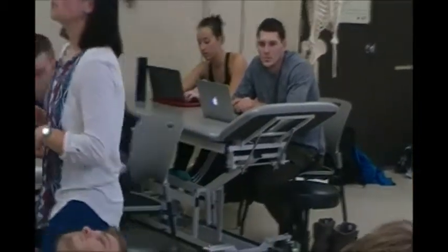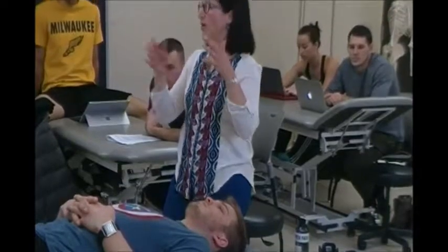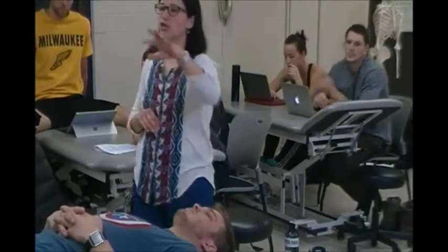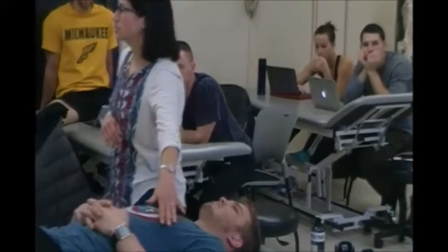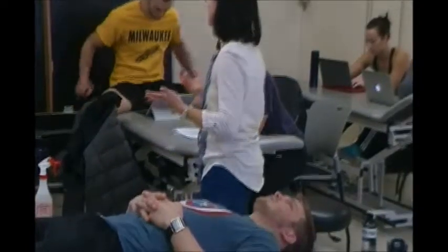Unless Karen, you have something to add? Nope? Okay. So the idea here is I'm going to have the same hand hold that I had for the rib mobs, except I'm just going to hold one side. And I'm actually physically going to mechanically block one side. So then Jared, if I have enough strength and leverage, he could really only use the other side. Theoretically, you can't completely block somebody.